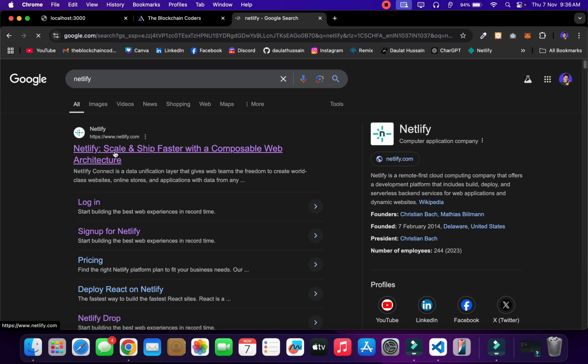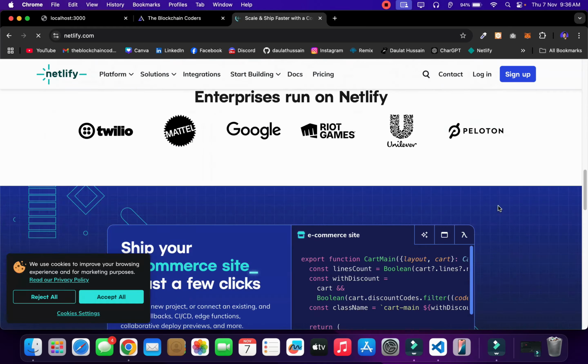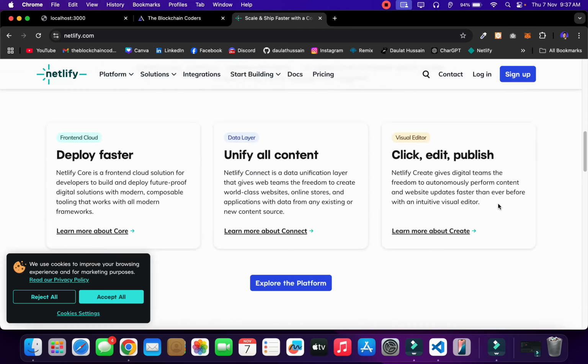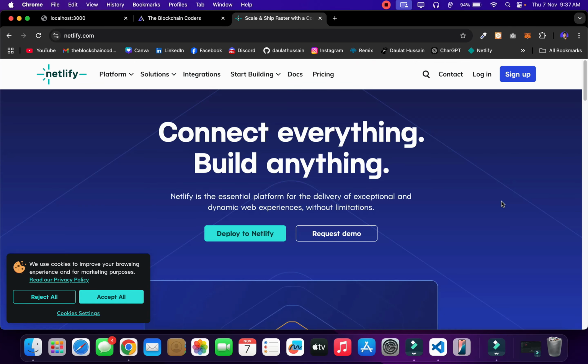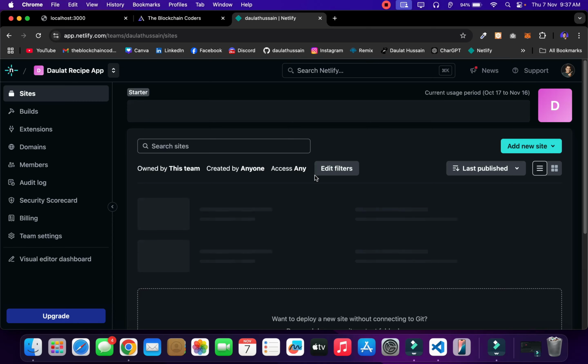Click on the very first link, and it is a very powerful platform which allows you to deploy your application for absolutely free. If your application is static, then you will find all the details. So make sure to create your account with GitHub. It will help you a lot, because if you want to import any repository from GitHub and upload, you can do that very easily. But we are following the static model. So I will click on login, and here I'm in my dashboard.